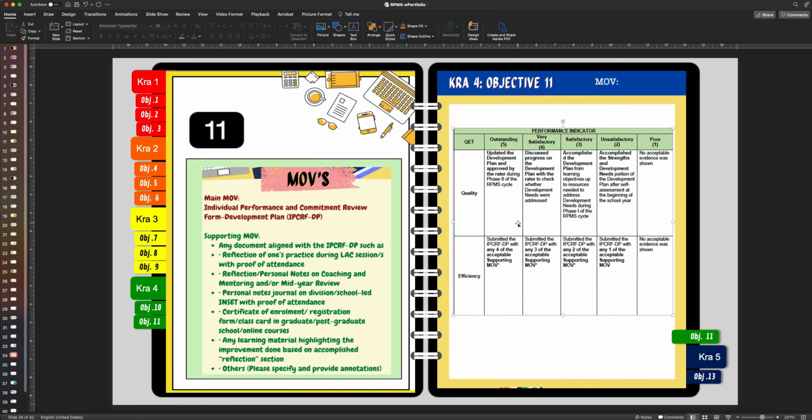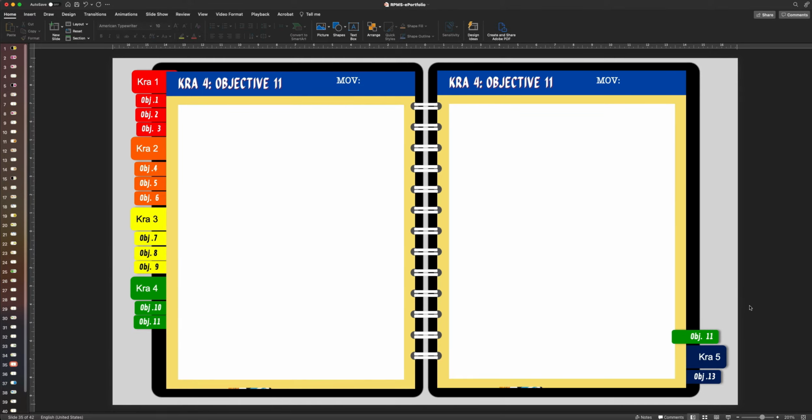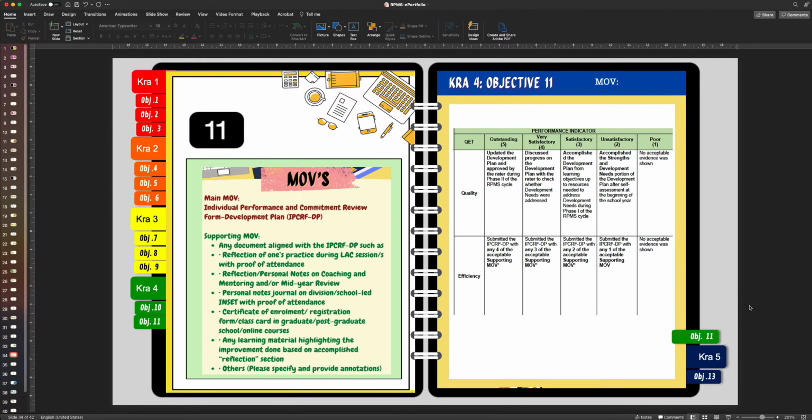It is the IPPD that we submitted, as part of the ESAT. What you insert is not the one you submitted at the start of the school year. No, what you submit should be the updated one, meaning you have revised it in order to have an outstanding rating. And again, there are four MOVs under efficiency.